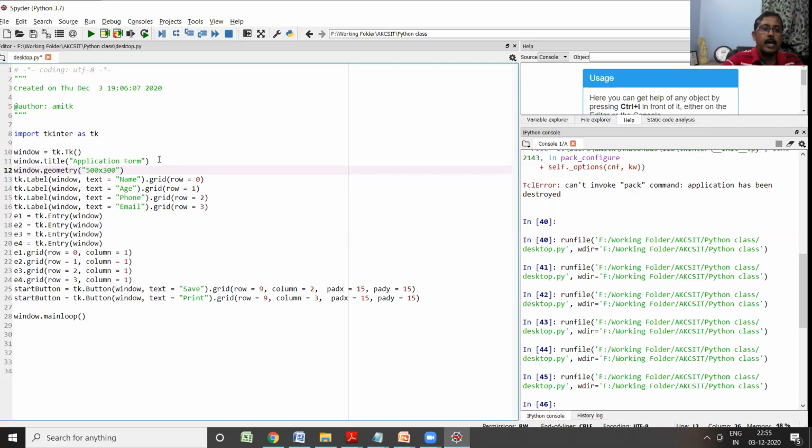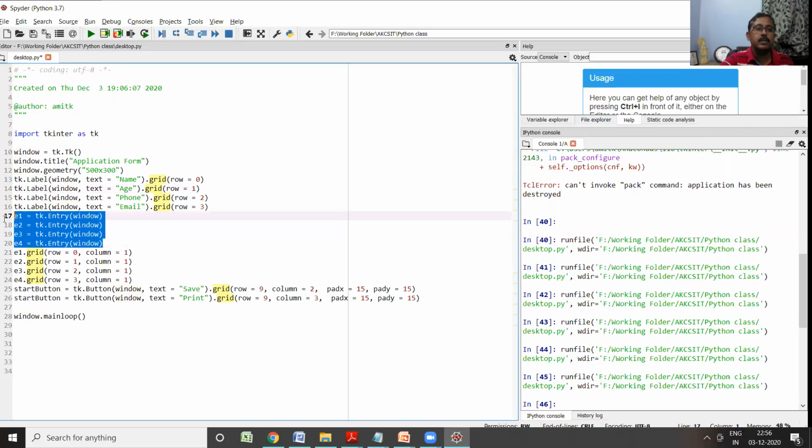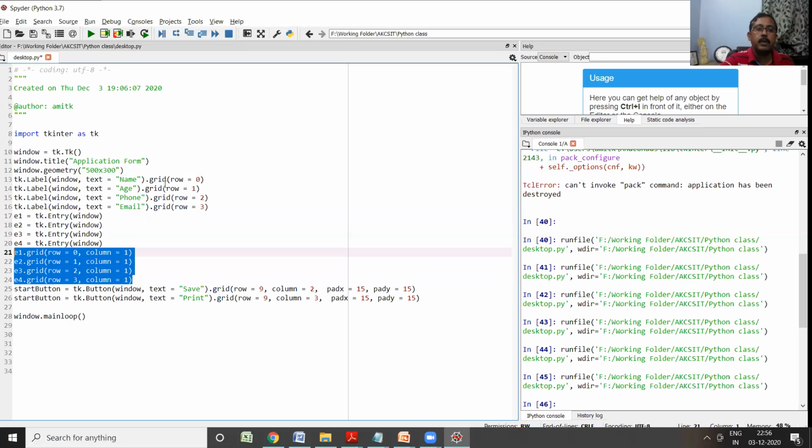Okay, and then I have given a few labels. The label names are name, age, phone number, and email. The thing to be noted here is that the row numbers are 0, 1, 2, 3, in the subsequent rows. And then we have given the entry boxes, and again the rows correspond. The name label and its corresponding entry box are in row 0, and then the age label and its entry box are in row 1.